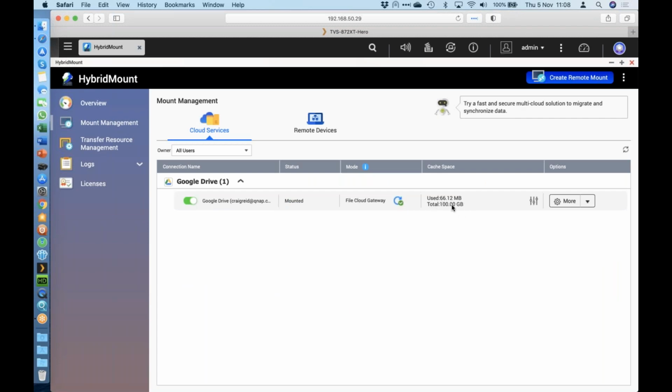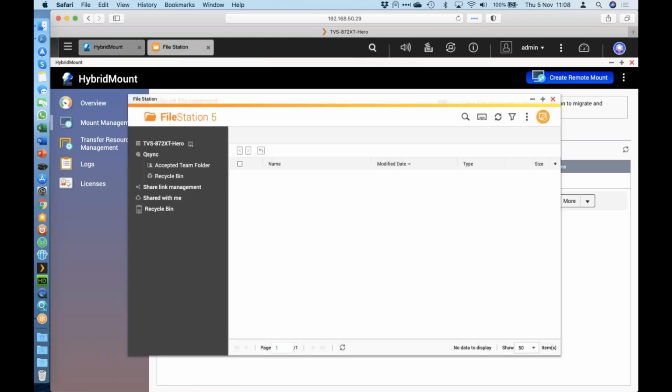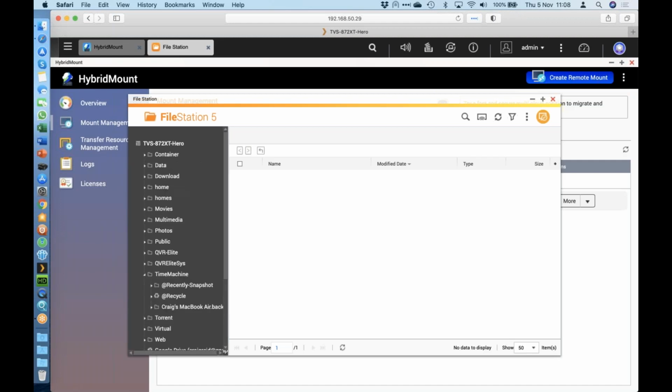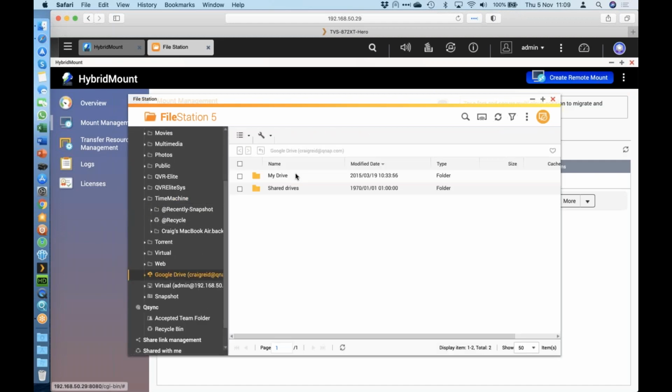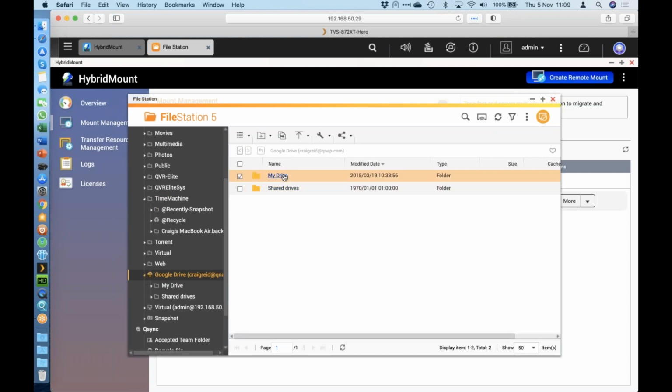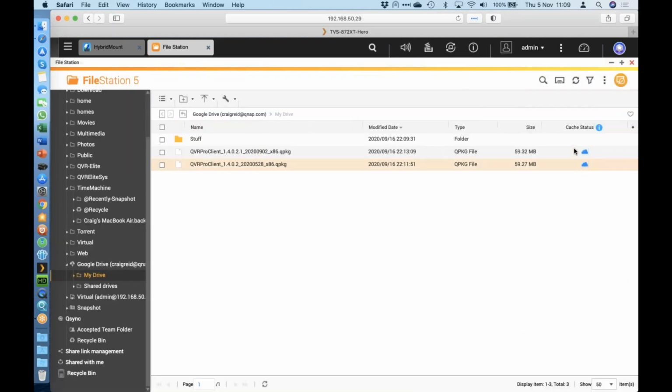So there's a total amount of 100 gigs of cloud space there, and I can see all 100 gigs of that capacity directly in my NAS. And it's also shared over the SMB shares as well. So if I look here in the File Station and look at the left-hand side menu, it's going to give me all the different options of things I've got synced, and we can see that the Google Drive sync is there as well. So even though this data is not necessarily directly stored on my computer or on my NAS, you can choose whether or not the data gets cached or not.